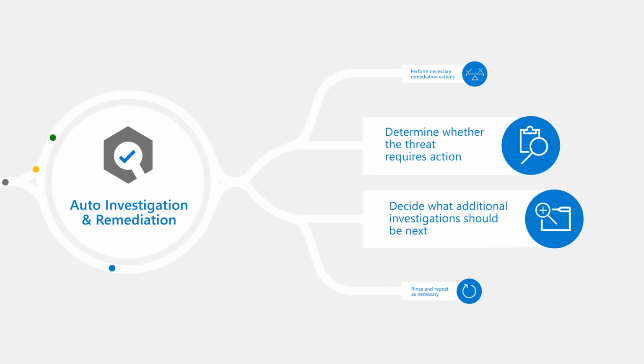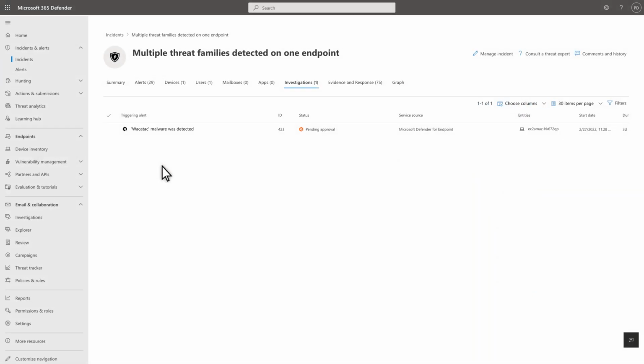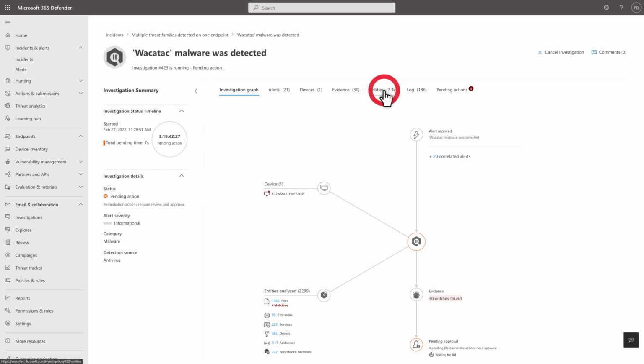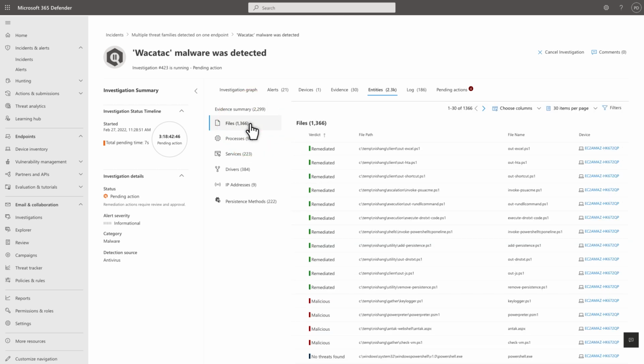The artificial intelligence built into Microsoft Defender for Endpoint uses inspection algorithms and processes that an analyst would use to automatically investigate and remediate threats. No break, no vacation. Just high-quality investigations and remediations 24/7. Automated investigation and remediation is a huge win for security teams. They can go from an alert to remediation in just minutes at full scale. It significantly reduces the alerts they have to go after and can focus on more sophisticated threats or high-value activities.